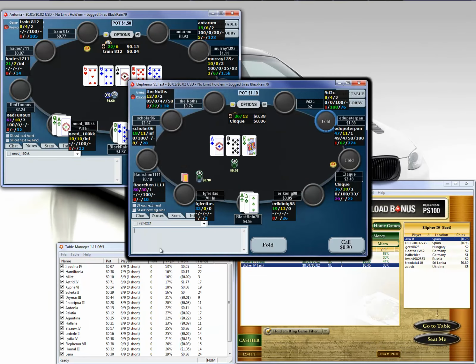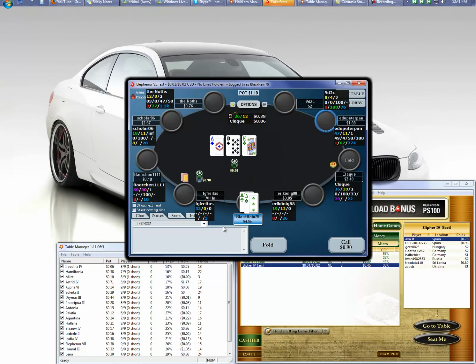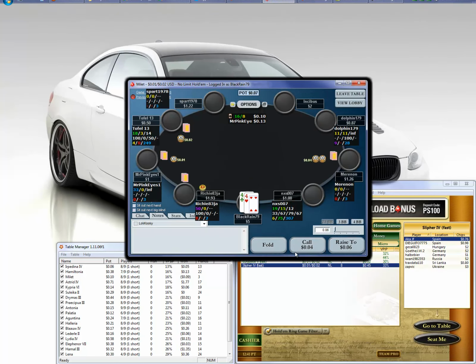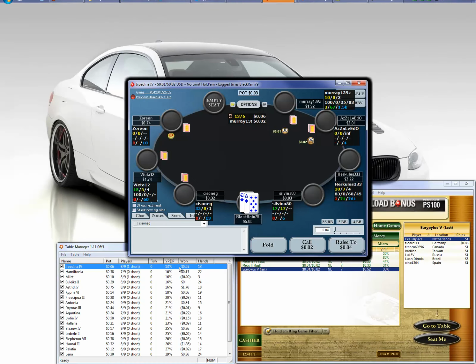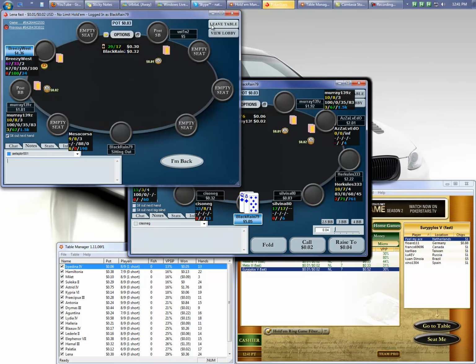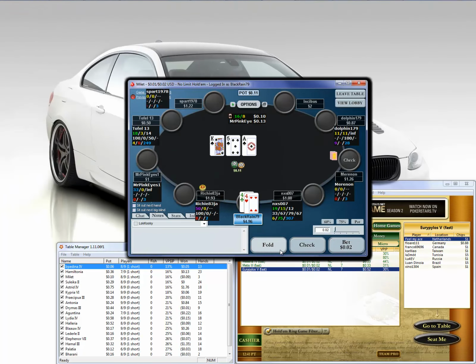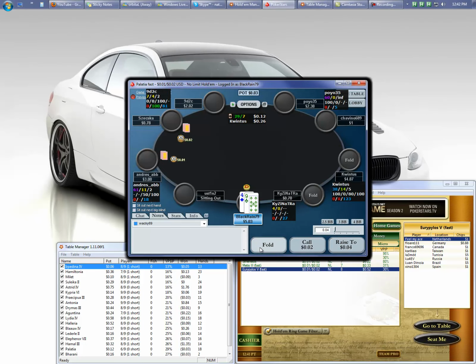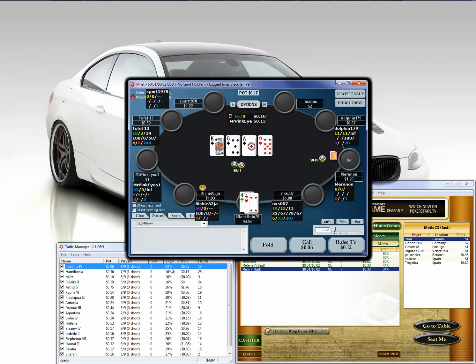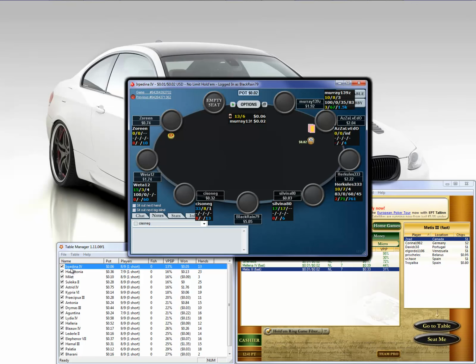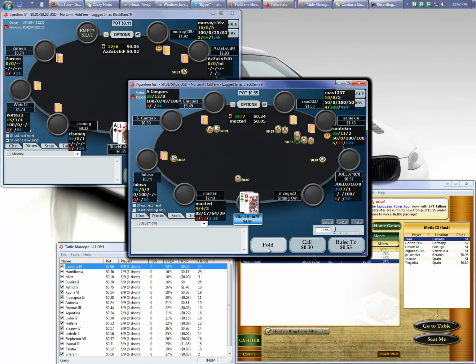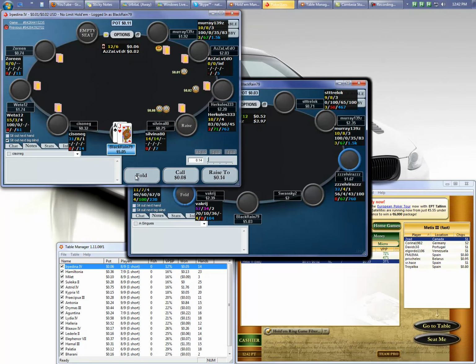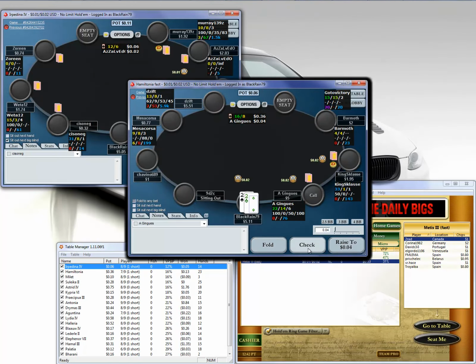So again, we're going to sort by VPIP right here, and this table is 13 right here, so I double click on this, and it will immediately take me to this table, Padina 4, and what I do is I just click Sit Out Next Blind, and I move the table off to the side.